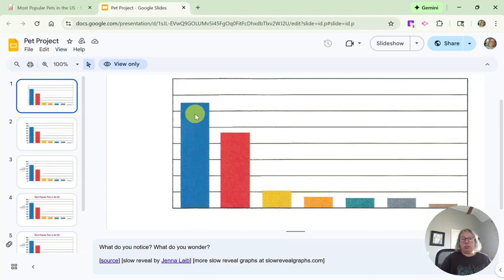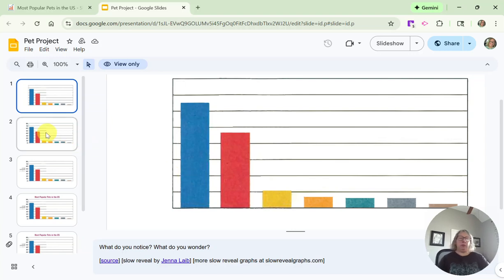They might notice, for example, that one is very much taller than the last one, and that we have a lot that have similar values here in the middle. They might wonder what this graph is about, what could create this kind of disparity in values, what the intervals might be, lots of different things like that.